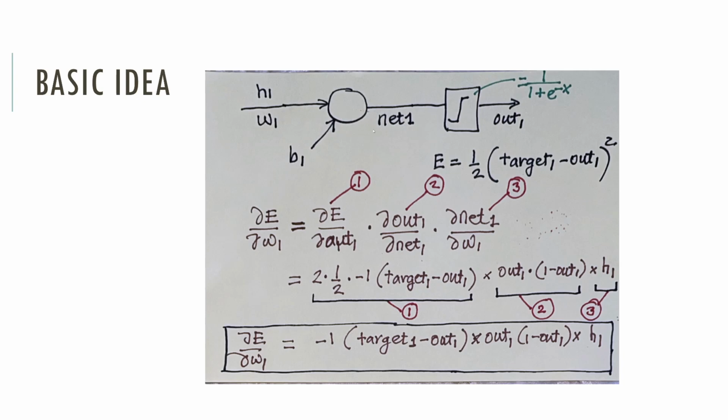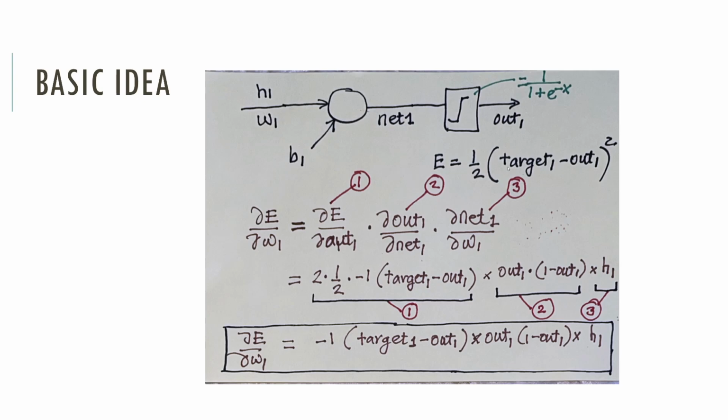Now, it's easier to see whatever ideas we're going to talk about. It's much easier to see the ideas in isolation when you look at just a single neuron. What we're going to do is the error function for this is defined as whatever is the target for when we compute this output. We also have a target, which is what we expect the output to be. So the error function is defined as target minus the output whole squared over 2.